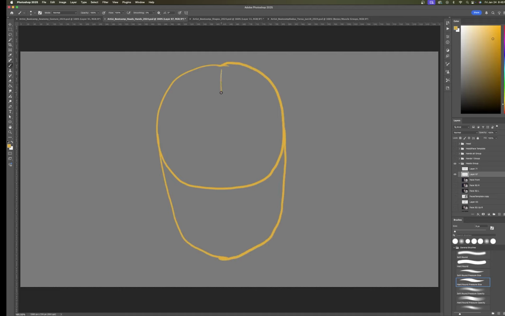If we have a center line for this straight-on view, just above the center, which is about here, is the eye line. The eyebrow ridge would be about here, the hairline about here, the nose about here, the mouth about here.